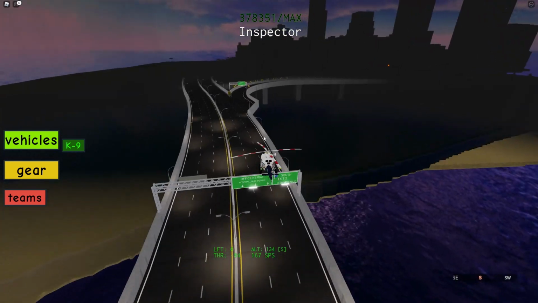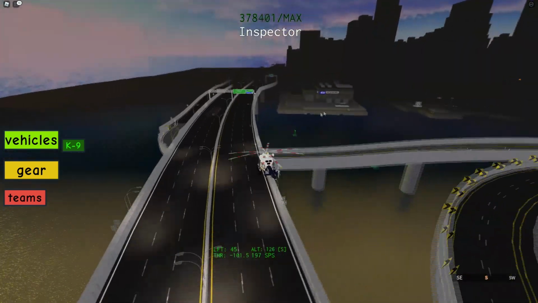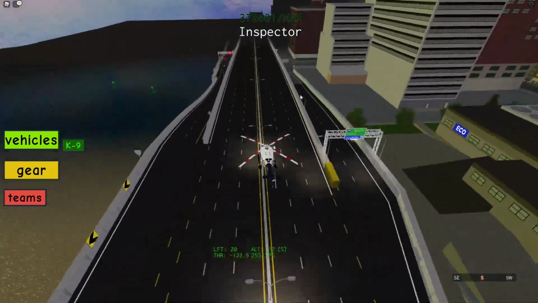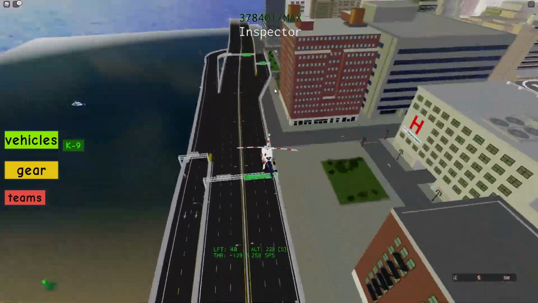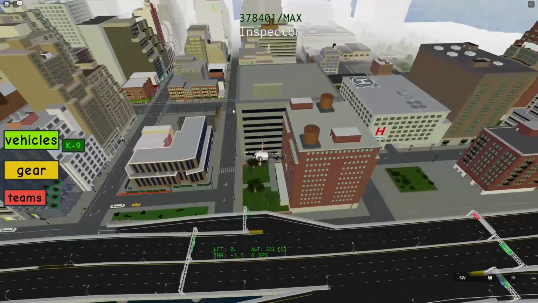But yes, look, let's see. Any entrances? No entrance. Only an exit. There's an exit. Any entrance? No entrance. Only another exit. Any entrance on this street? No entrance. Only an exit. Any other entrances? Nope. Only exits. This lane only has exits for this entire map.